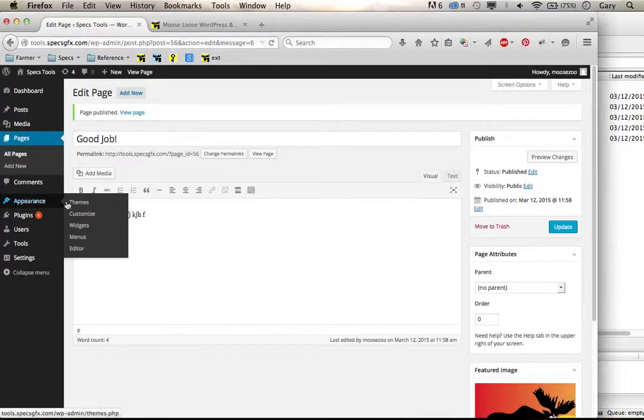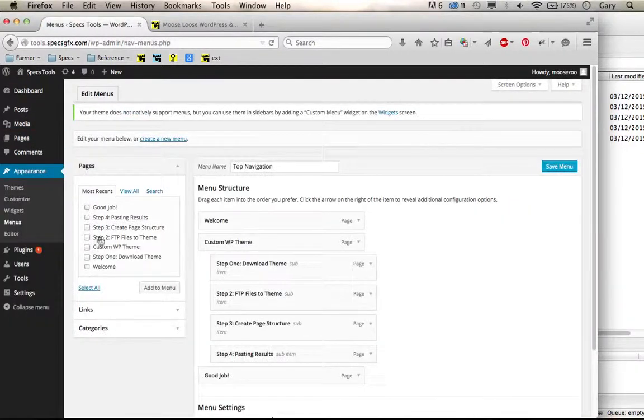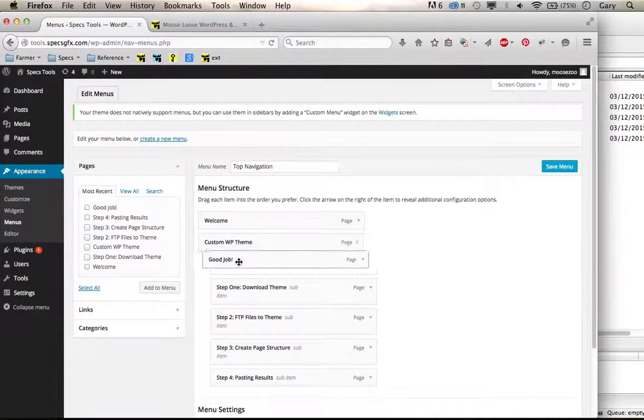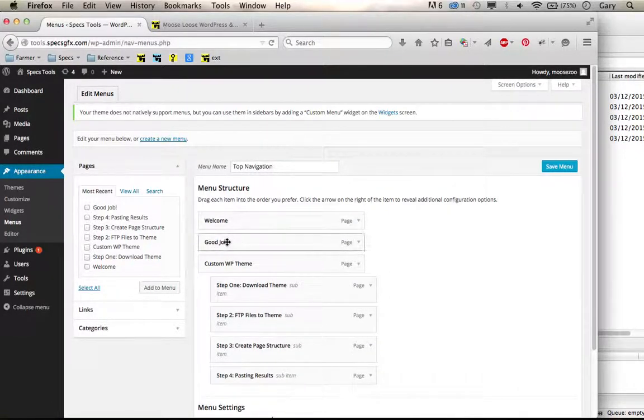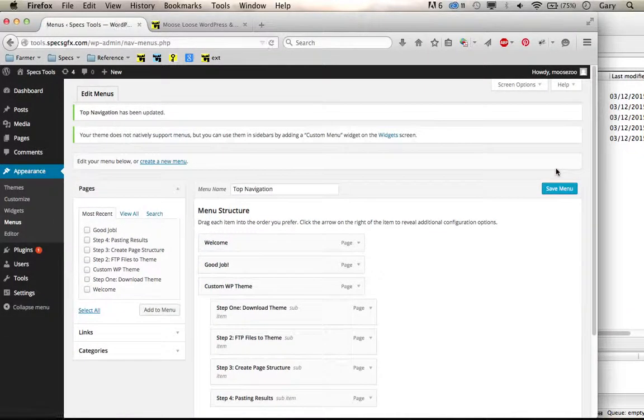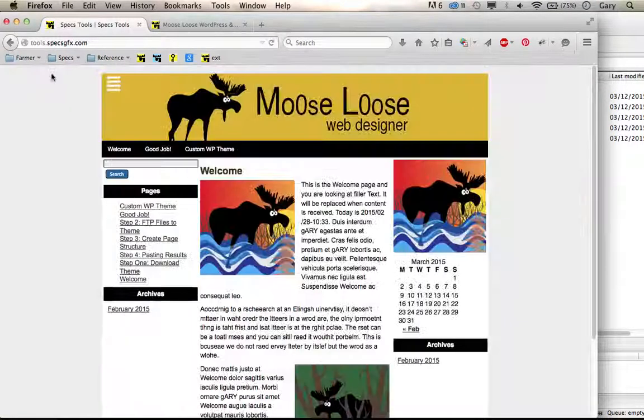We'll go to our menus just to make sure it actually made it onto the menu. Good job. Let's move it over here. We can move it all over the place. There, let's move good job after welcome. Hit save menu. Let's look to see if good job appears.